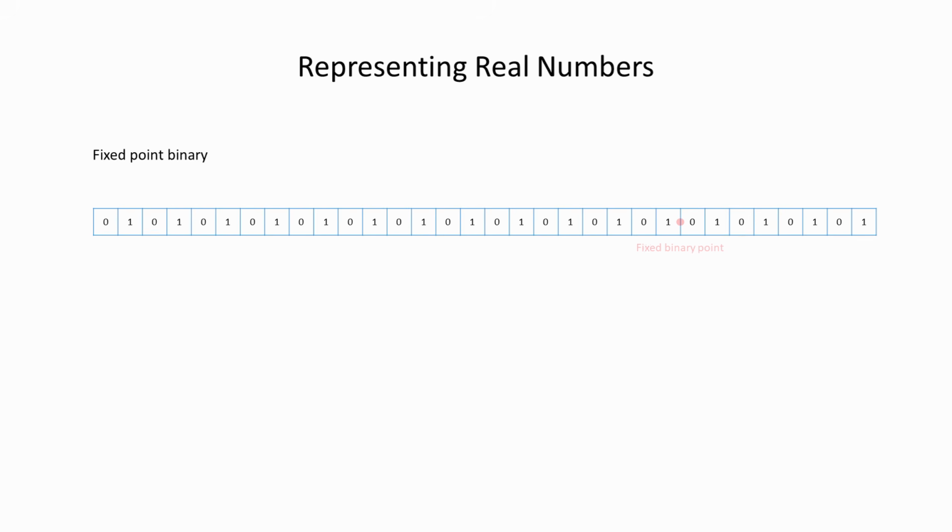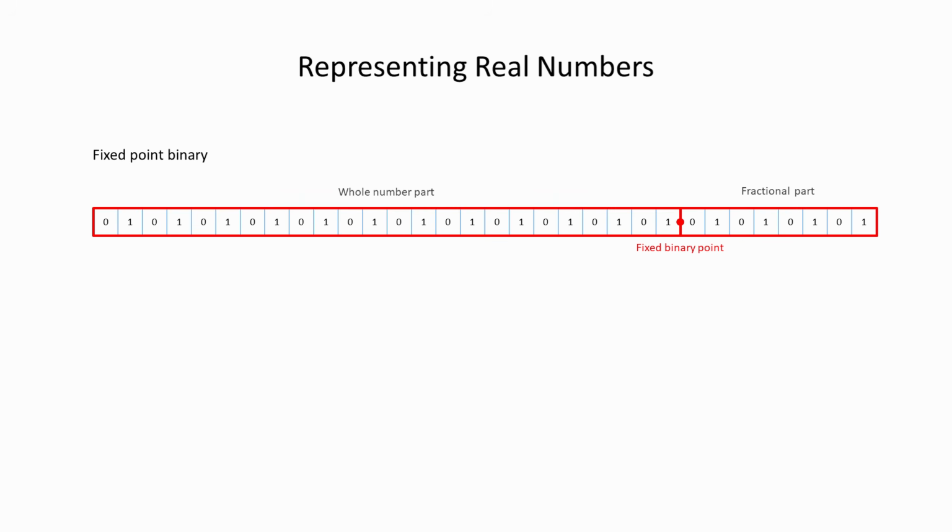There are two main ways to represent real numbers in binary: fixed point and floating point. I've talked about these in detail in other videos, but to quickly remind you, fixed point representation fixes the position of the binary point within a register, and therefore fixes the sizes of the whole number and the fractional parts of any real number stored in that register. Place values to the left of the point are bigger than 1, and place values to the right are smaller than 1. Each place value is double that of the place value on its right.